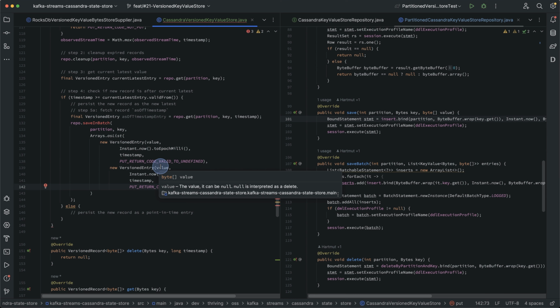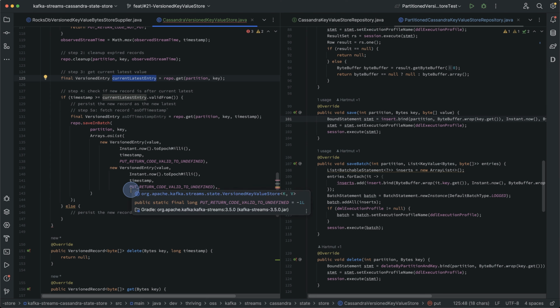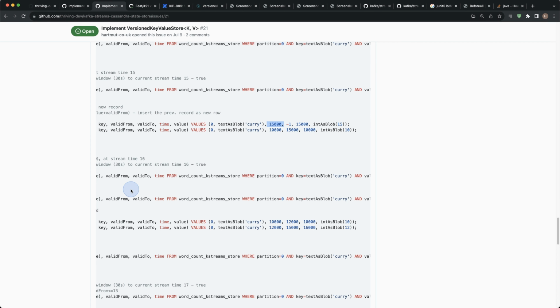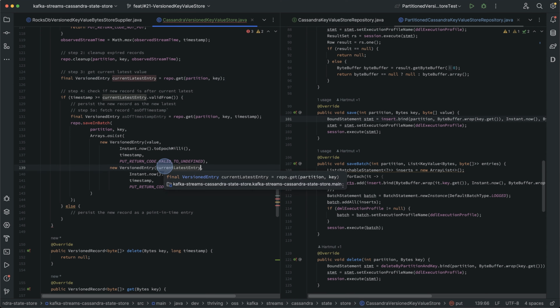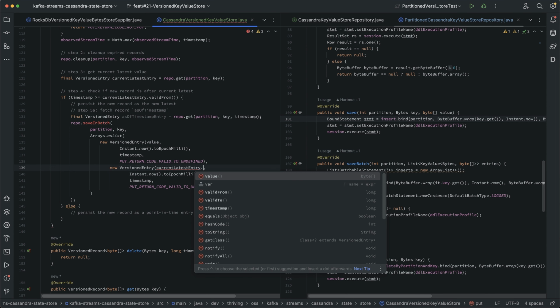Okay, and the value, and then we update the previous current latest entry. Now we update. Yeah, we update the current latest entry.